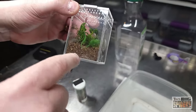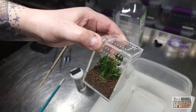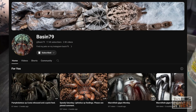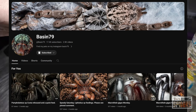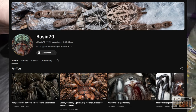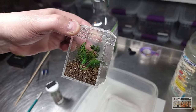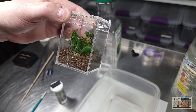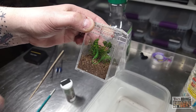Now, what I've got on the bottom, again, is bone dry substrate. And I have to thank my buddy Basin79, who has an awesome YouTube channel, if you haven't checked him out, and I'm going to encourage people to do so. He's been around for a long, long time, and has an awesome Instagram channel where he posts feeding vids and a lot of beautiful macro photography. So definitely check him out. He's somebody that if I read that he says this is how you keep them, that's how I keep them. When I was doing the research on these, I saw him on Arachnaboard. He said to keep them bone dry, which, from keeping tarantulas for many, many years, is really difficult for me to do, but I did it and the spider has thrived.